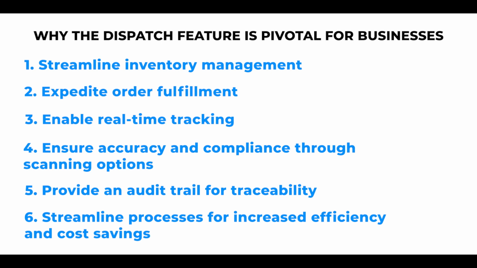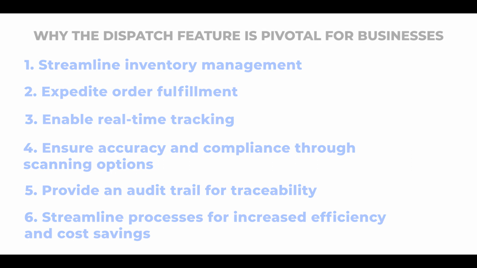To start with, we will understand why dispatch features are essential for businesses. Dispatch features are crucial for businesses because they streamline inventory management, expedite order fulfillment, enable real-time tracking, ensure accuracy and compliance through scanning options, provide an audit trail for traceability, and streamline processes for increased efficiency and cost savings.